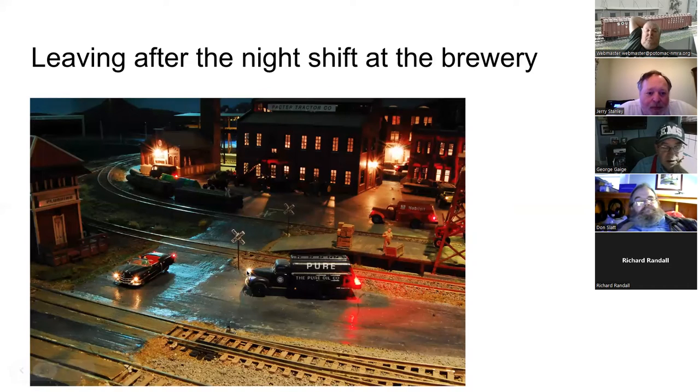So this is an additional light here. Can't tell, this is a blinking light. So if you want a blinking effect, that's a whole separate little doobie-walker that you put in, and that actually works on AC.